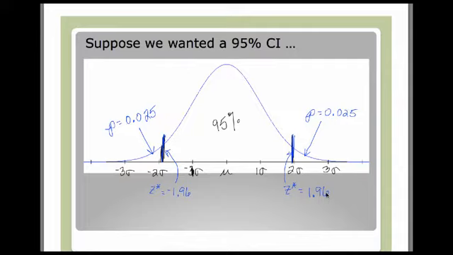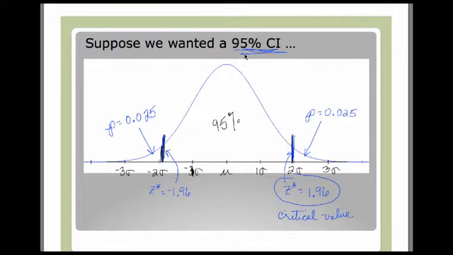All right, so you need to remember this number, 1.96. What we refer to this 1.96 as is a critical number, or critical value, whatever you want to refer to it as. Now that's specifically, though, for a 95% confidence interval.